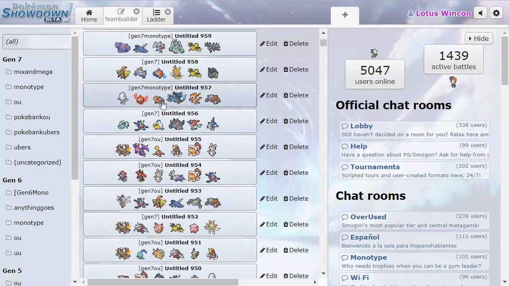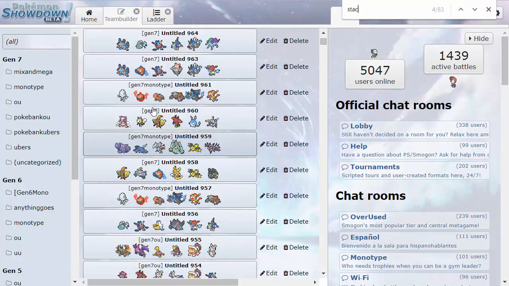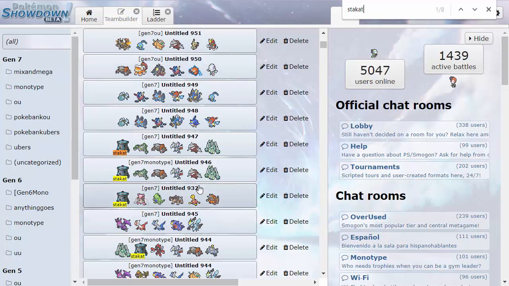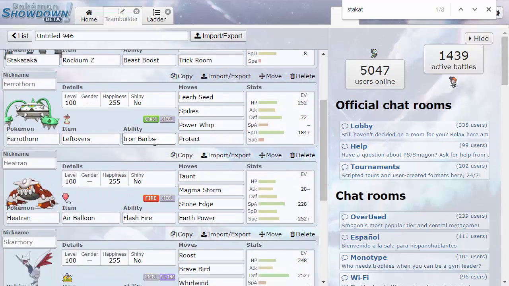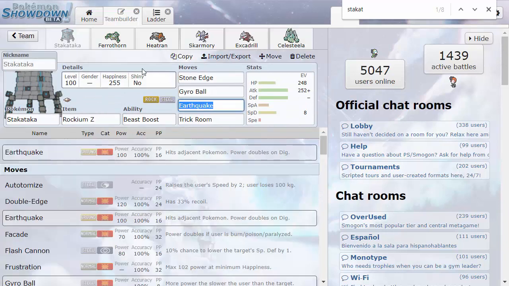Today we're going to be showcasing Stakataka. I've got a couple teams that I built a little while ago. Let me just find it. Oh no, it's one of these. I had two variants, but I found this one to be better. I had it on my phone, but anyway, I'll probably choose Rocky just for the sake of the live. So first we have the Stakataka team.